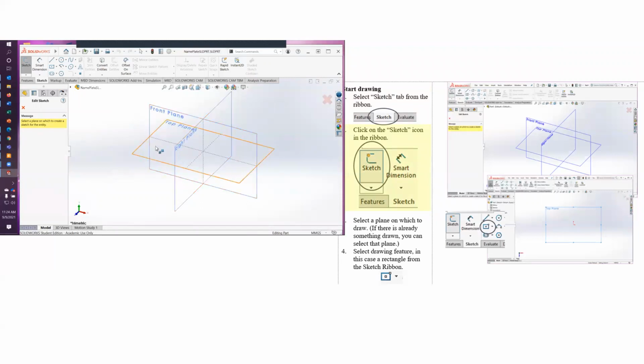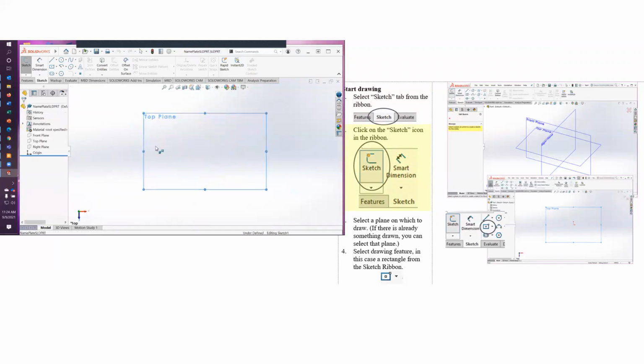So I'm going to select this top plane, and then it's going to rotate into a projection view. And then all you see here is the origin. Our axes are still down here, so I'm drawing on the XZ axis, and there is my origin.